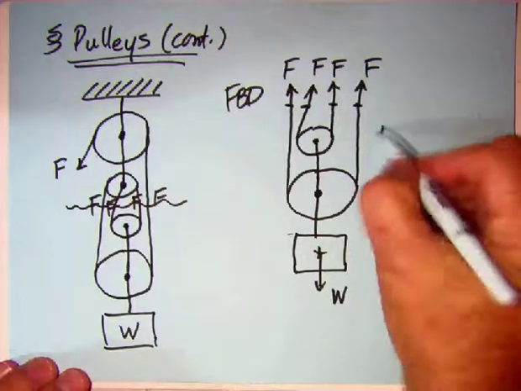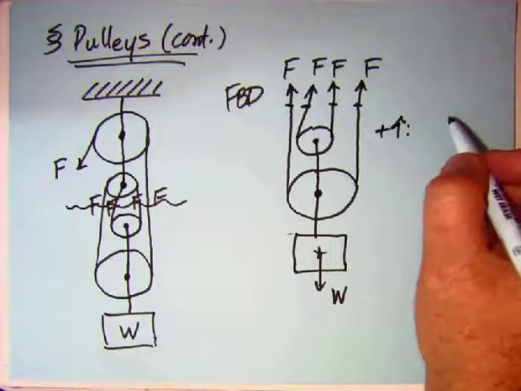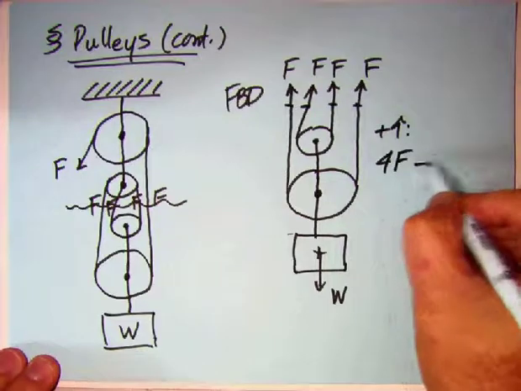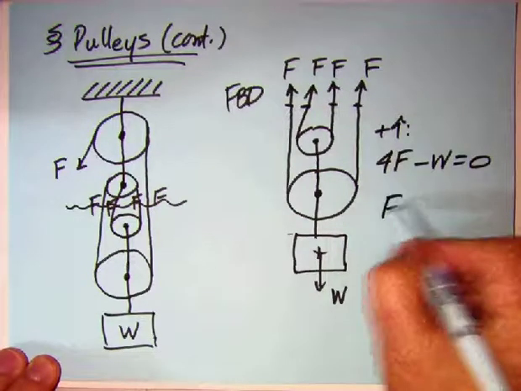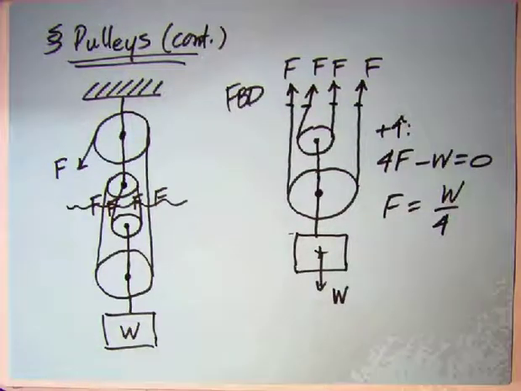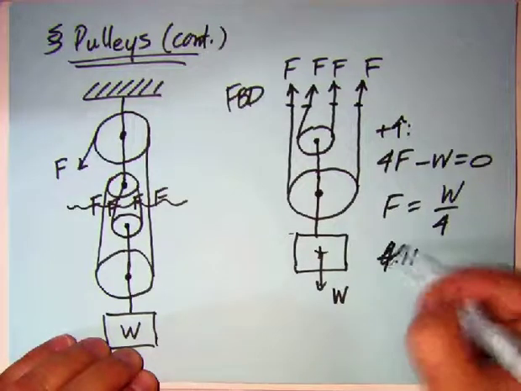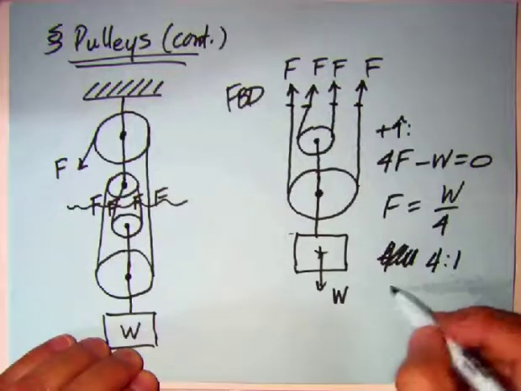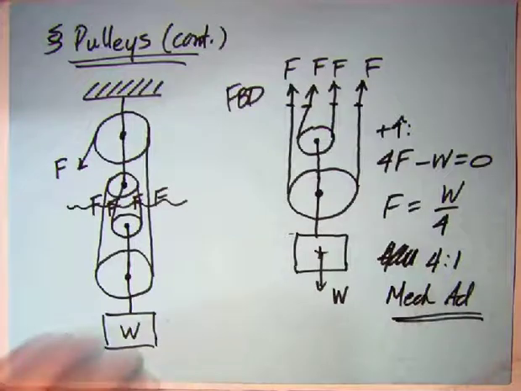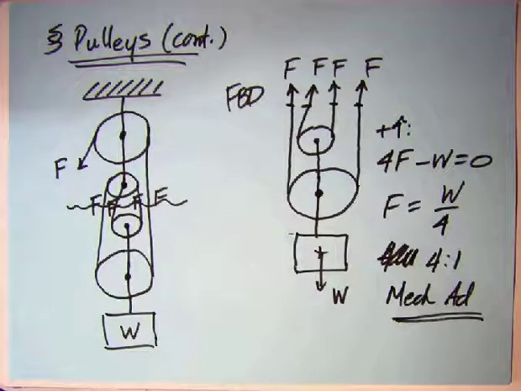So if we apply equilibrium, it's fairly easy. We've only got one direction, positive up. What we end up with is we've got four F's up. We've got W down. Set that equal to zero. Solve for F and you end up with W over four, which is what he has. So we're okay there because N for him was the number of shivs, which was four. So he got W over four. And in fact, what we call four to one is the mechanical advantage. In other words, if the block weighs 100 pounds and the person only has to pull with 25 pounds. So you see you can use the standard, I call it the standard pulley solution, where T1 equals T2 equals T. You found it by first principles of 2D equilibrium. So you can solve any pulley problem using that. You don't need a fancy table that you see in the MERM.